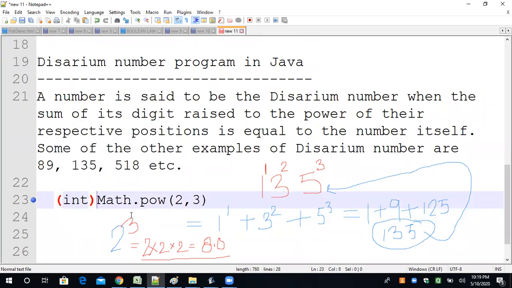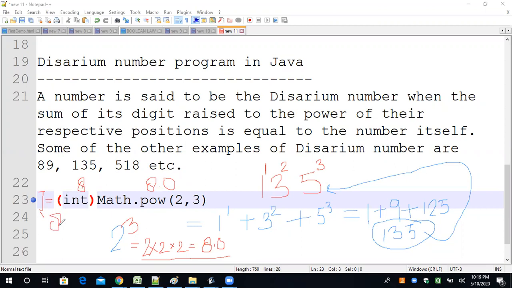So I have to put int over here before this calculation. So whatever result is generated, 8.0, after the typecast into the integer, it will become 8. So 8.0 will become 8 due to this typecast. And suppose I am using the variable j. So in the j, 8 will be stored. Understand? These things I am going to apply in the program.